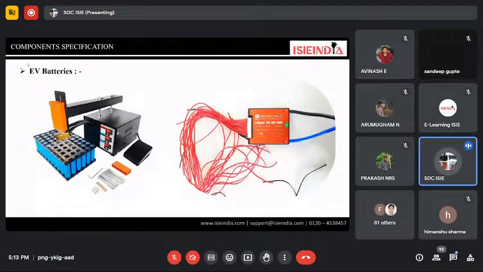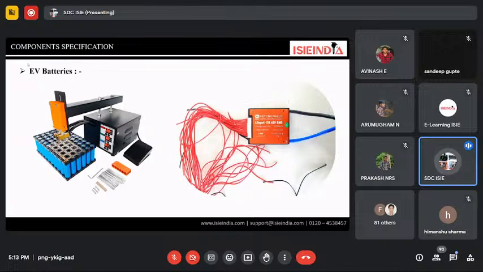The positive connection goes from the battery directly to the controller or motor. But when we talk about the negative connection, it is denoted as P minus and D minus. The phase connection should be given through the BMS black wire as the negative part, and the blue connection connects with the negative of the BMS. In our secondary part, you see a lot of red wires. These wires are connected to each row of the battery pack.